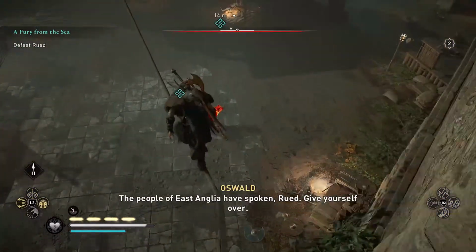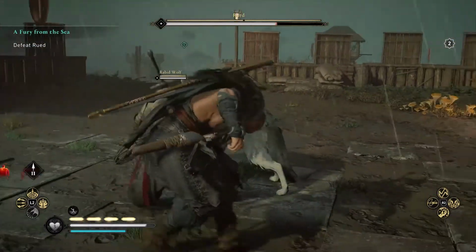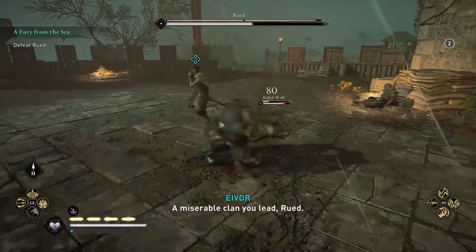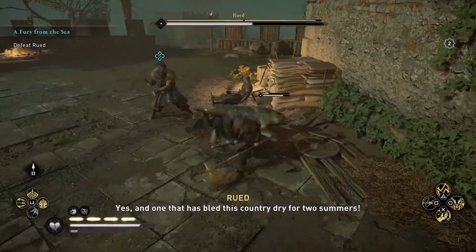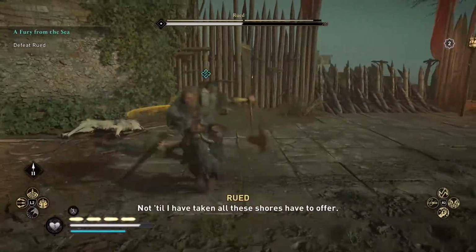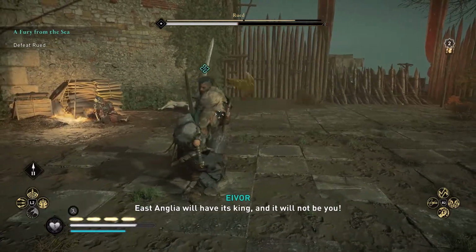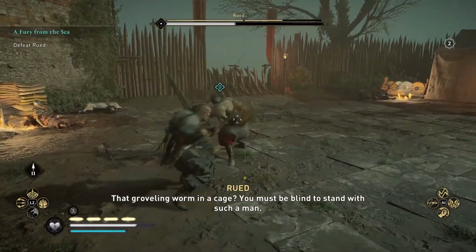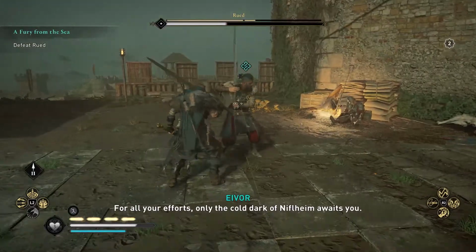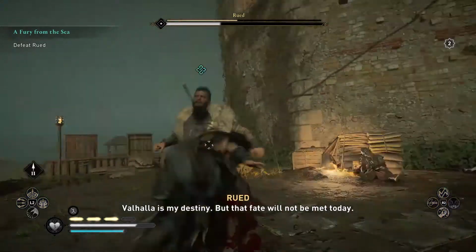The people of East Anglia have spoken, Rued. Give your... This Saxon lover comes to fight. A miserable clan you lead, Rued. Yes, and one that has bled this country dry for 2 summers. Flee, Rued, while pity restrains my blade. Not till I've taken all these shores have to offer. East Anglia will have its king, and it will not be you. That groveling worm in a cage. You must be blind to stand with such a man. For all your efforts, only the cold dark of Niflheim awaits you. Valhalla is my destiny. That fate will not be met today.